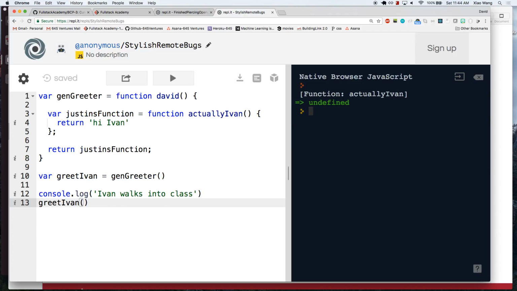So I guess to answer Ivan's question, or Mon's question, of why do we actually want to return a function that we don't call? Because what if I don't want to call it right away? Right. So in this case, if I want to say hi Ivan and you're not in the classroom, it's kind of stupid, right? But I want to create a function that says, hey, once he walks in, say hi, right?